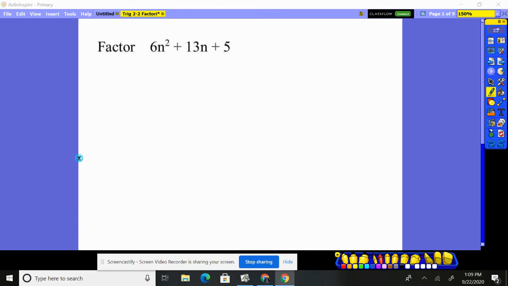All right. So let's start this out. Normally, we take a look at this back number, which is what we would have to do. And we would say, hey, it's going to end in a 1 and 5. The only things that multiply together to give us 5 are 1 and a 5. So we know when we do this binomial times binomial, we're going to have a 1 and a 5. We also know, since everything is addition here, that we're just going to have some additions. So it's going to be so much plus 1 and then so much plus 5.